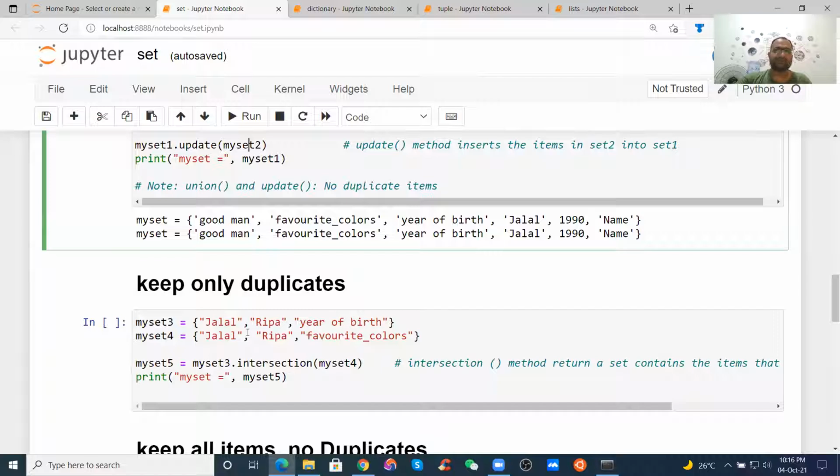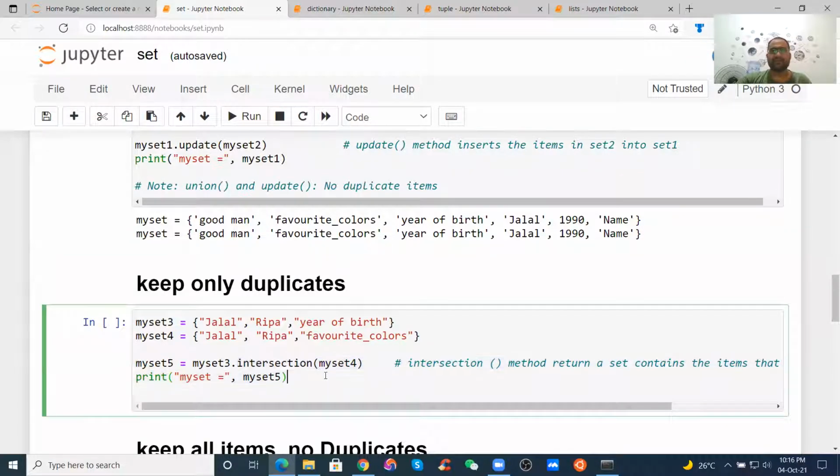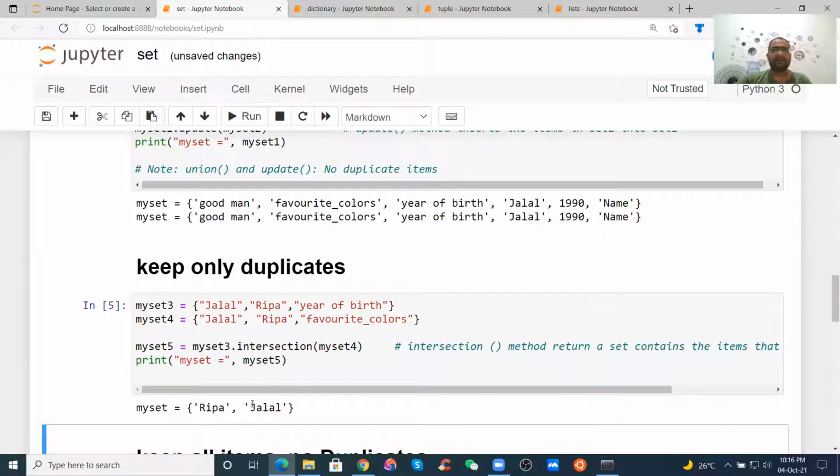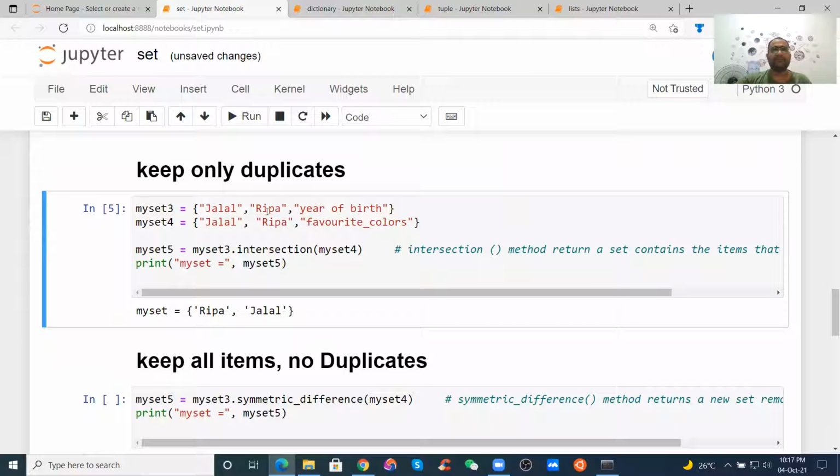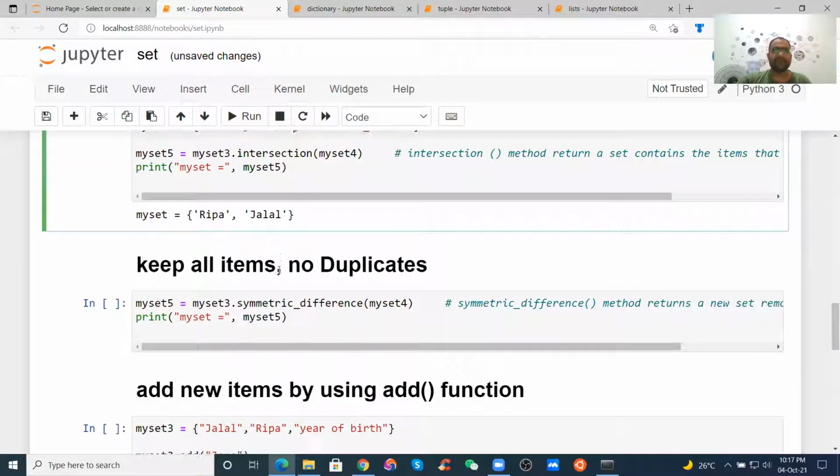But if you want to keep the duplicates, we can use the intersection. Duplicates mean Dipa and Jalal, two duplicates. Like intersection, only the common. Jalal and Rifa. These are the two common.